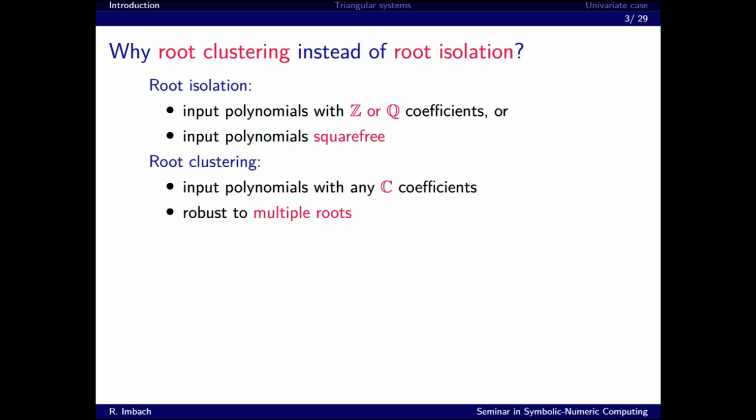Real question. Could you explain OR? The first two bullets are separated by OR. Yeah, so when you do root isolation, if you have as an assumption that the polynomial is square free, you can do root isolation even if you don't have the root separation, even if you don't know exactly the coefficients. If you have the assumption that there are only simple roots.